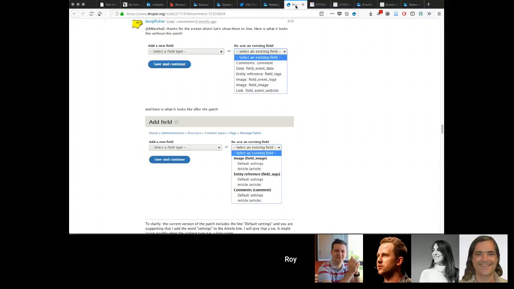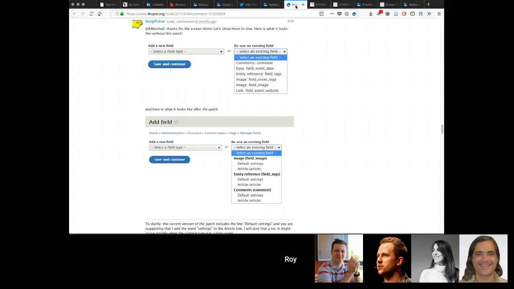Because if that's so, then this whole screen should be turned around, right? And we should offer a way to first pick one of the existing ones before you even add a new one.